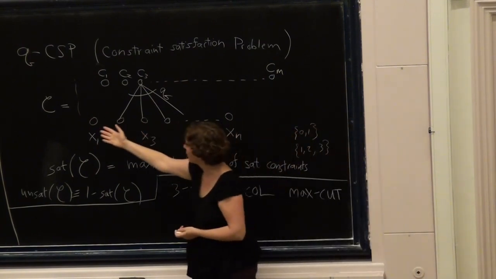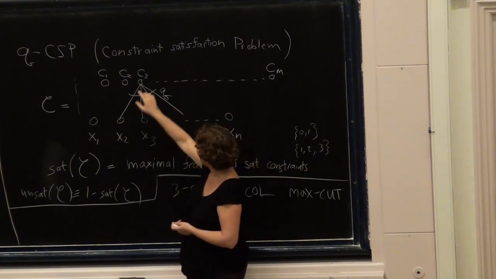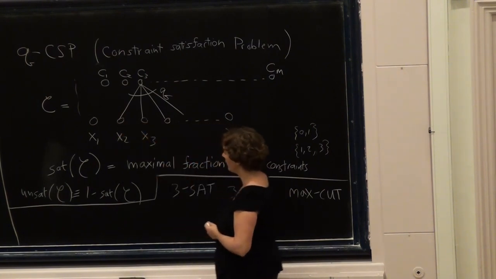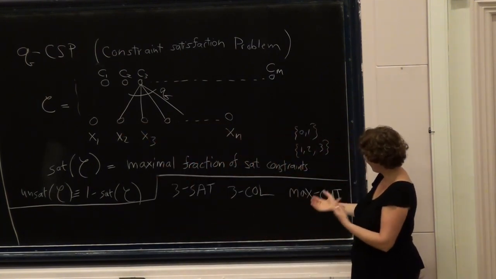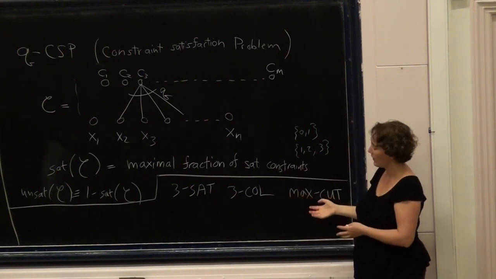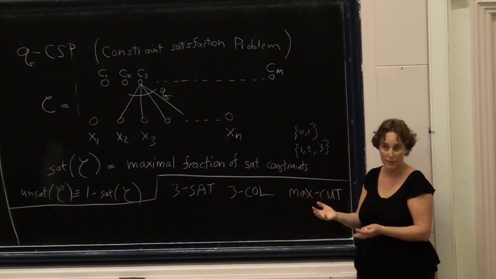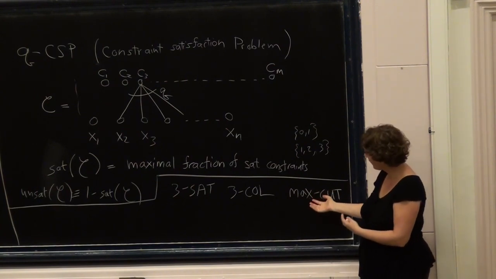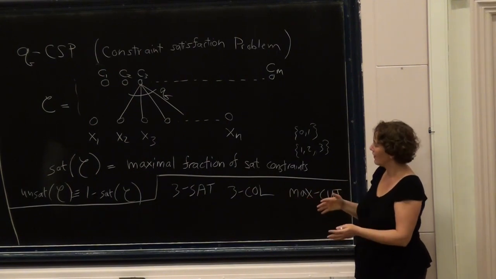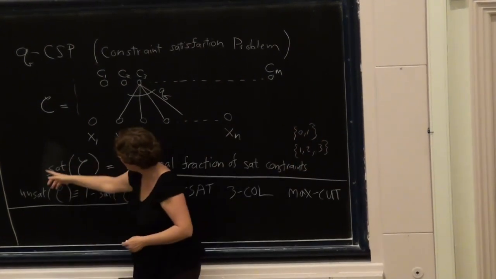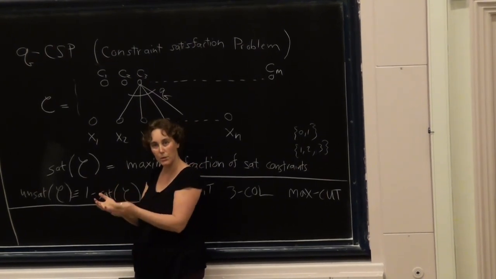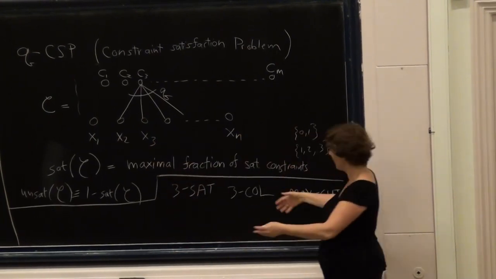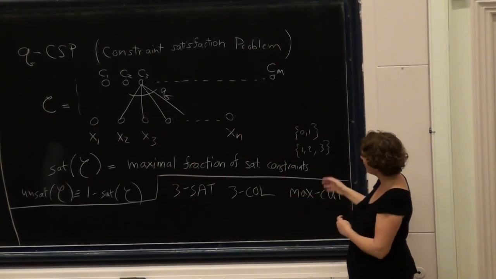So these are, again, the vertices of the graph. I have a constraint for every edge, and it says this value should be different from this value. And in max cut, the hard thing is not to decide whether the instance is perfectly satisfiable or not, because that's easy. It's just deciding if the graph is bipartite or not. In max cut, the hard thing is to decide whether the maximal value is above some constant smaller than 1 or below some other constant smaller than 1. So max cut, and the list is long.